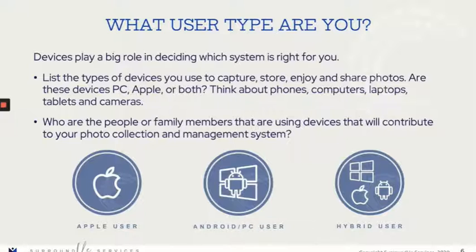Now, if your entire device list is made up of Apple products, then you're an Apple user, and you'll definitely want to tune in to the third part of this webinar, which we'll be playing later today. And if your device list is made up of all Android, Windows, or PC devices, then you're definitely an Android PC user. Now, if you have a combination of Apple and Android or PC devices, then you, my friend, are what I call a hybrid user. Welcome to the dark side. Congratulations, you've just been typed. As we walk through the next session, I'm going to be discussing tools based on these user types.